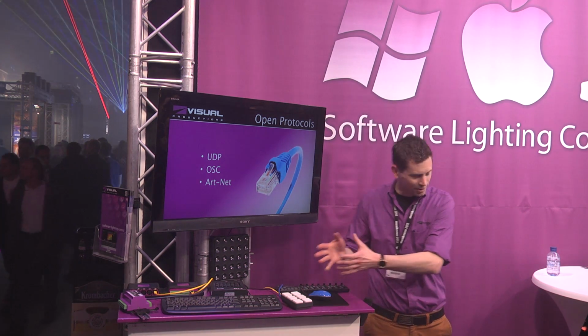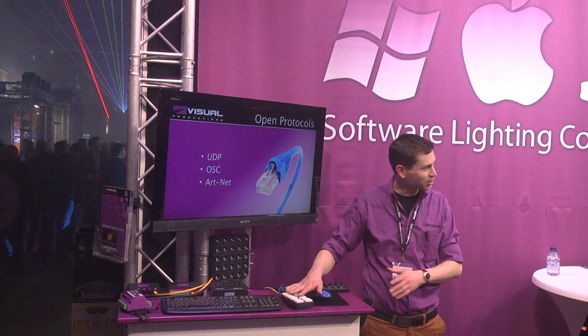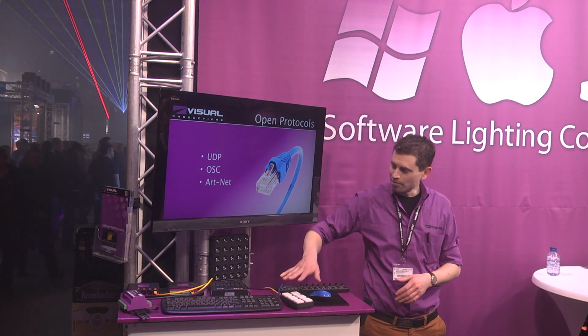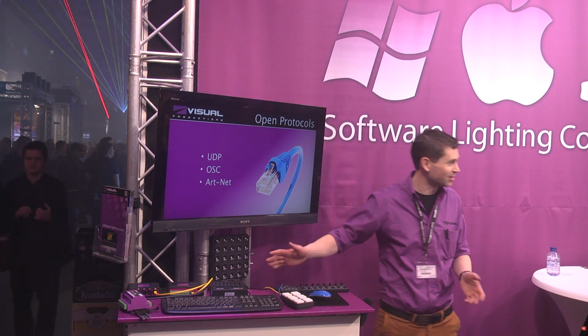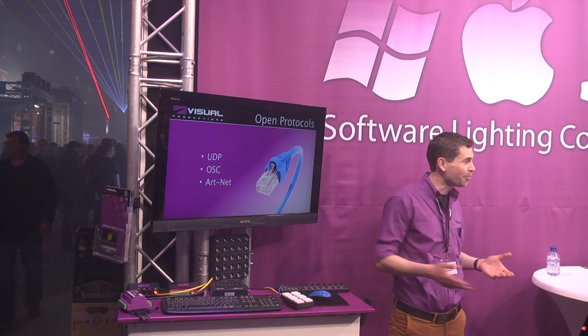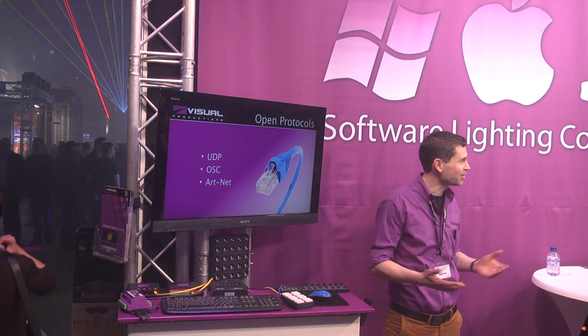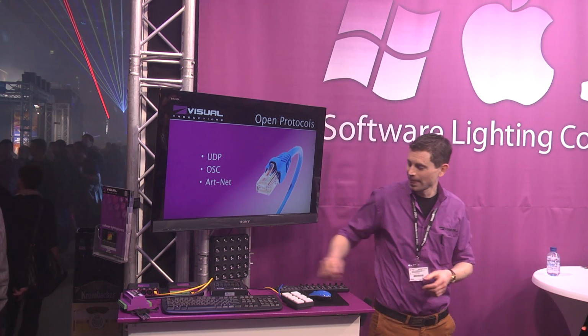So the primary function of the B Station is to remote control Q-Core systems, but because we're using open protocols, we can actually control any system. It doesn't necessarily need to be a Q-Core. It can be a third-party media server or audio system. Because of the open protocols, everybody can support it.